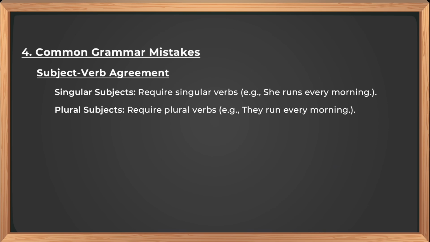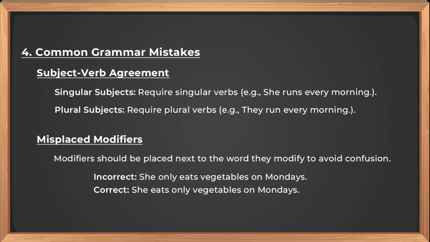Subject-verb agreement. Singular subjects require singular verbs. Example: she runs every morning. Plural subjects require plural verbs. Example: they run every morning. Misplaced modifiers. Modifiers should be placed next to the word they modify to avoid confusion. Incorrect: she only eats vegetables on Mondays. Correct: she eats only vegetables on Mondays.